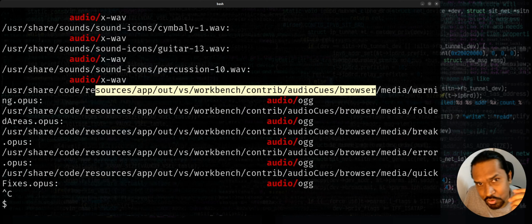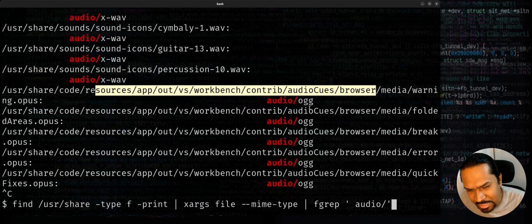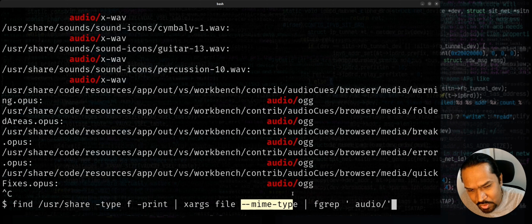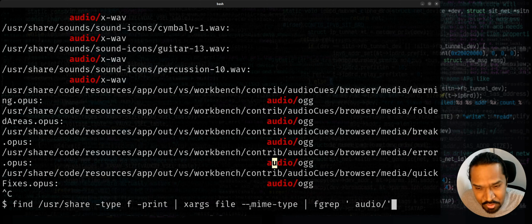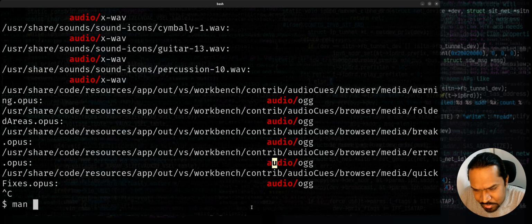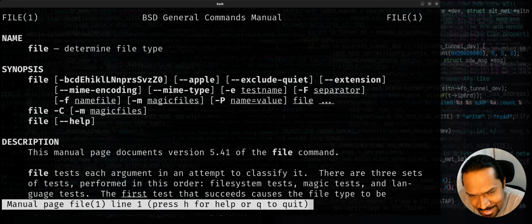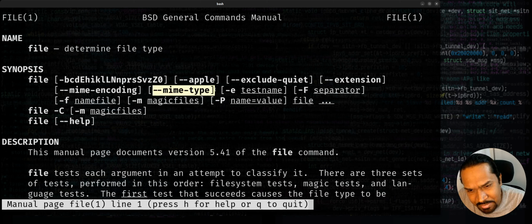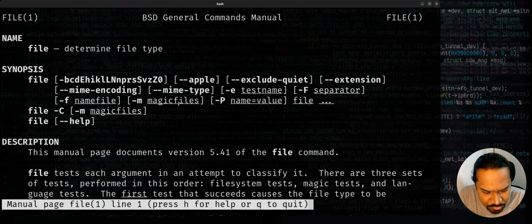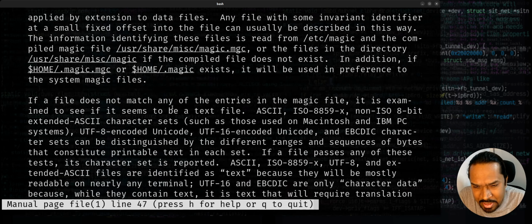So I find these two switches very useful. File --mime-type can be used to identify different types of files based on the mime type there is. But if you want to just classify files as binary files or text files, you can use --mime-encoding. To know more about the file command, you can use man file as usual. You have lots of switches. A lot of them are legacy switches to be backward compatible with file found in other Unixes, of course. Some of them are extensions found exclusively in GNU. This mime-type and mime-encoding could be GNU extensions. You can get detailed information about all the switches when you look up the man page.